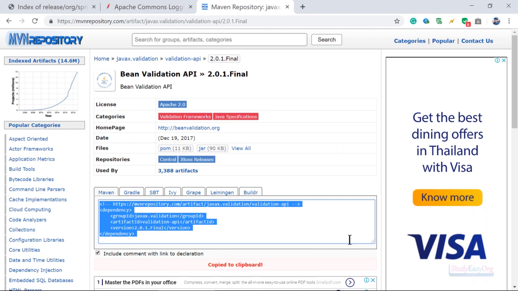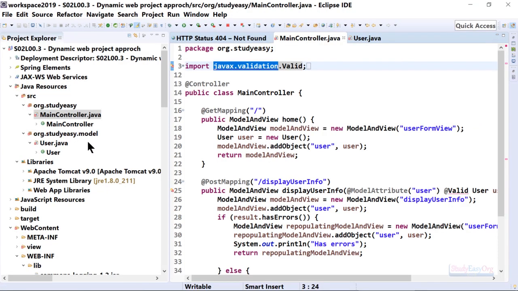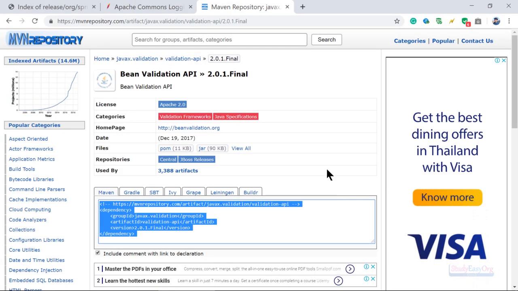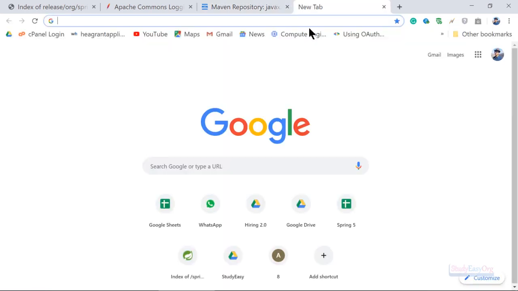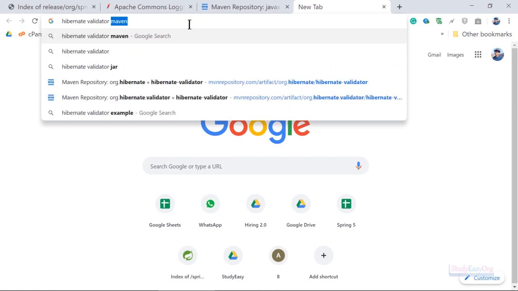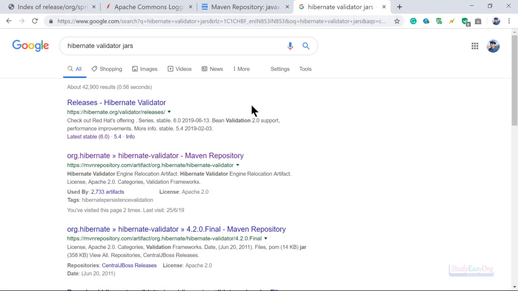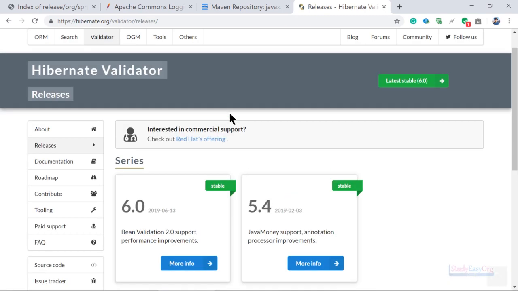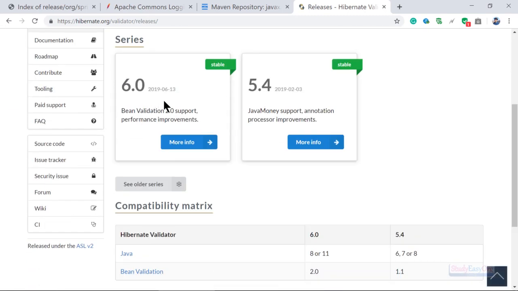You can easily make out that if we wish to manually manage things, it is kind of a little difficult, but in many scenarios you have to, and in many scenarios you may have to do these steps again. So something known as Hibernate Validator will help us in here. So simply Google for Hibernate Validator jars, and you will get the entire set from here. So it's from hibernate.org/validator/releases. Click on this, and you would be able to see a couple of versions in here, version 5.4, version 6.0.